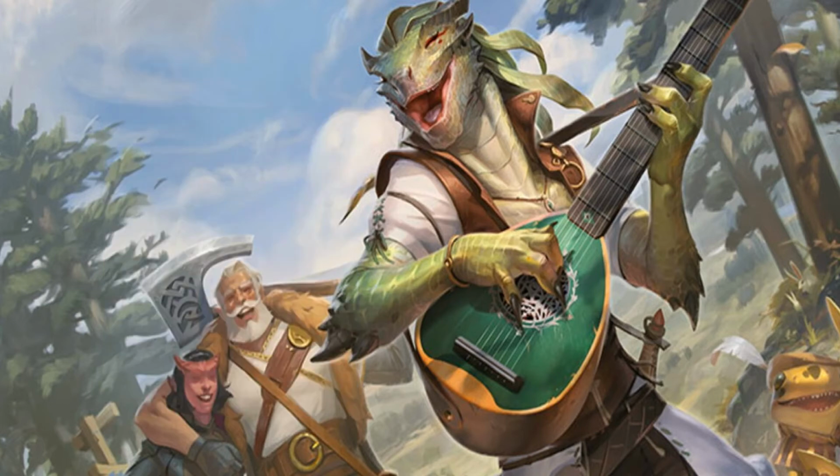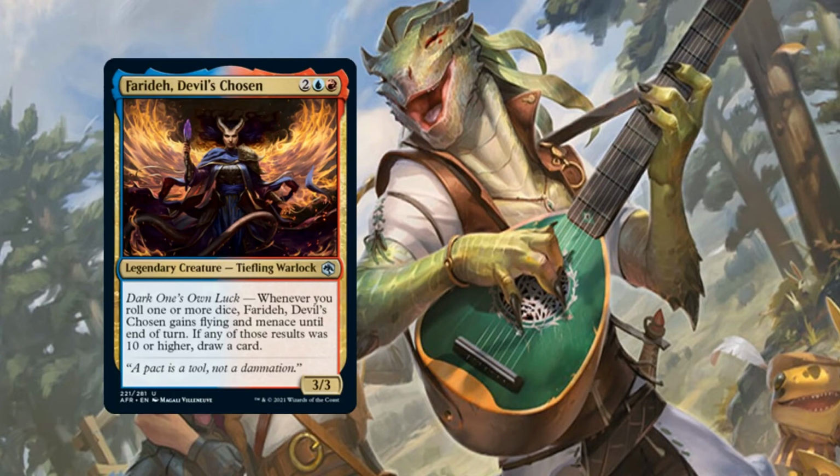And our final creature to enable some card draw, we have a playset of Farideh, Devil's Chosen. For 4 mana, 2 blue and a red, we have got a legendary creature, Tiefling Warlock 3/3 with Dark One's Own Luck. Whenever you roll 1 or more dice, Farideh, Devil's Chosen gains flying and menace until the end of turn. If any of those results was 10 or higher, draw a card. I personally just use this for the card draw, and it is absolutely fantastic. So a playset of a great card indeed.